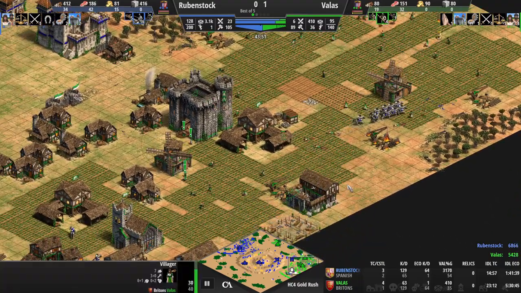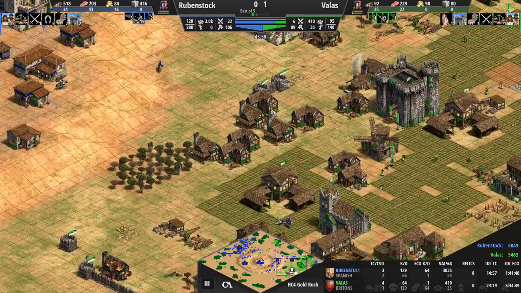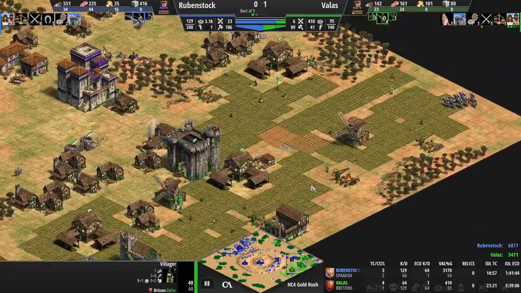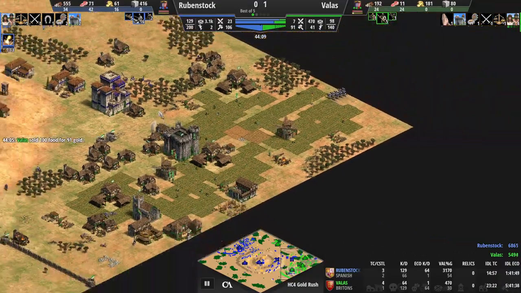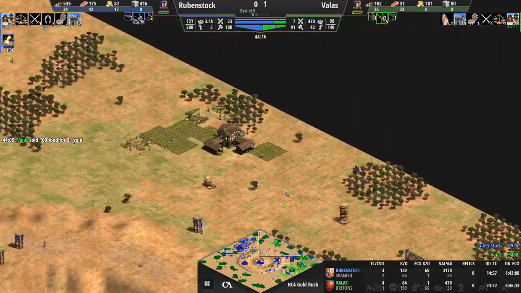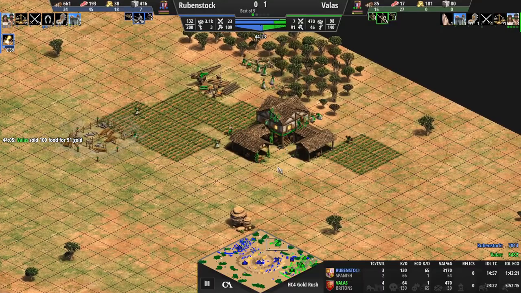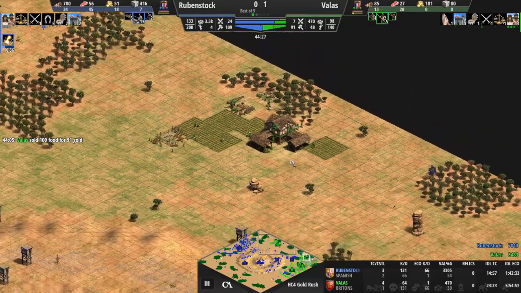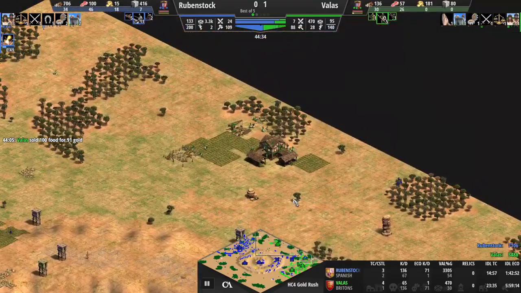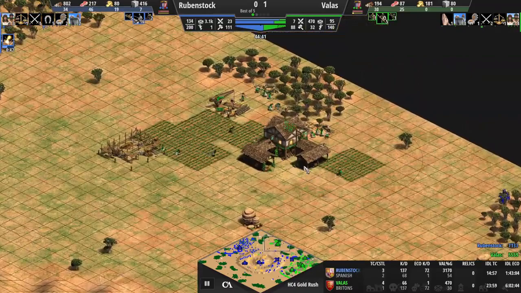Rubenstock once again idling quite a lot of villagers, 30 plus villagers again for Valas idle, 35 and counting idle, idles 1, 2, 3, all three, more or less all three home town centers are idled. The only economy which is left in peace now is this colony town center off on the side, which I don't think Rubenstock just yet knows about, otherwise Rubenstock could very easily push this.